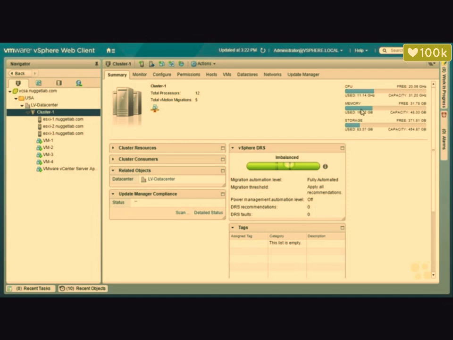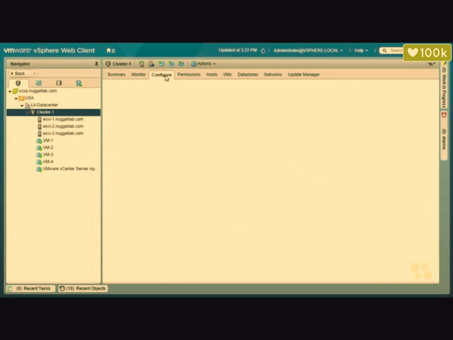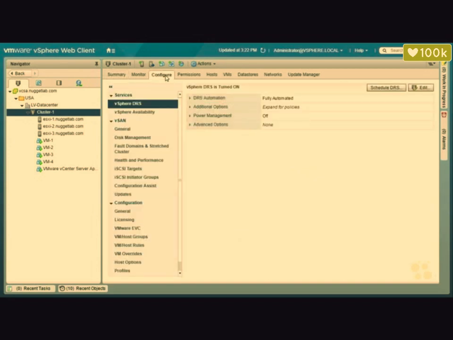All right, so let's create some affinity rules. To do that, we'll right-click on the cluster, and from the drop-down, we can click on Settings, or since we're already at the cluster, we can just click on Configure. Either way will get us there. And if we want to create affinity rules, what we'd do in this column right here is we'd go down under Configuration, and we would click on VM/host rules. This is where we're going to go to start the creation and application of our affinity rules. So let's click on VM/host rules.